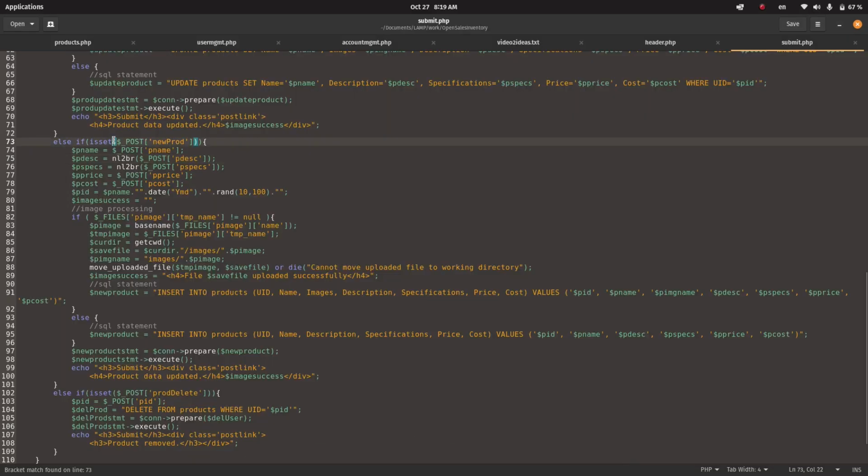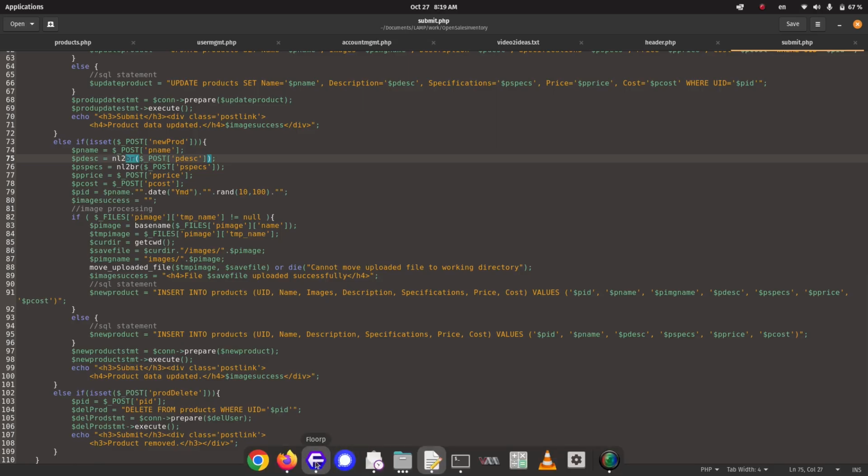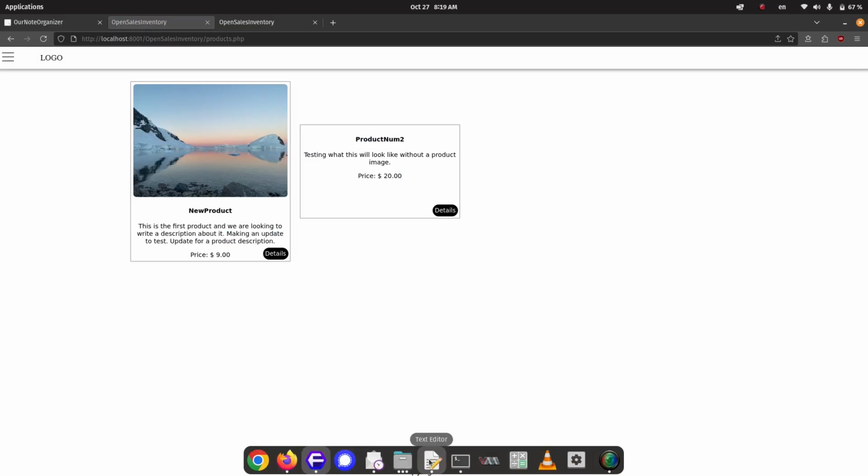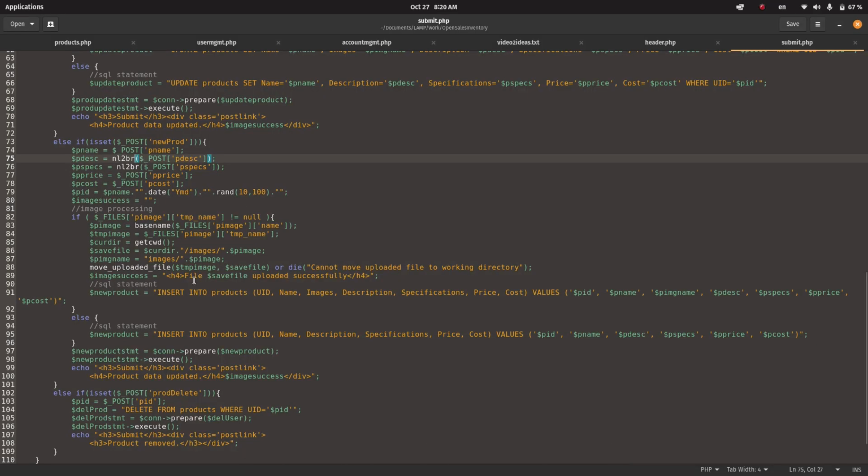The submission hits here using post, and then we add an HTML line break to the element as it's stored at the database level. That way the formatting of the string when it hits the database has these additional line breaks, so that when we display it in a products page, we get the line breaks being preserved. Okay, so that's essentially what we're doing. And we want to make sure that all that gets preserved inside the database as it comes in.